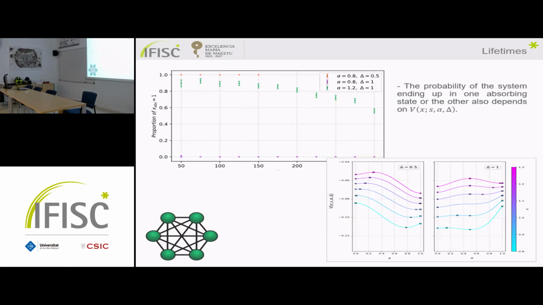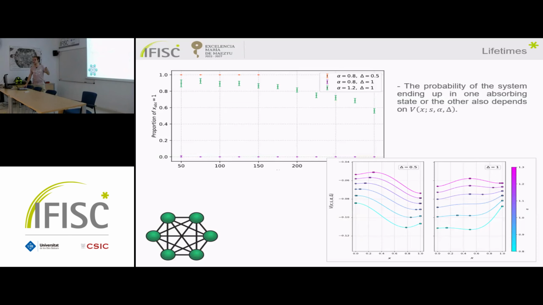Now, for the case of alpha equals 1.2, we see that the two potential barriers are quite similar. So for large fluctuations, the system almost always ends up at the closest one, but with smaller fluctuations, we have more time to explore the basin, and sometimes it will get to the other side and end up at x equals 0. So we see that this is the proportion of times that the system ends up at x equals 1. As we increase the system size, this proportion goes down, so half the time it ends up at one state or the other.